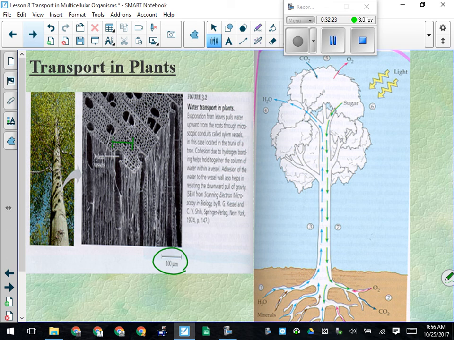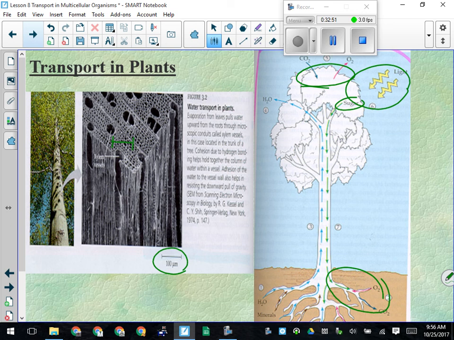We have CO2 and oxygen being exchanged here in step 5. That would be part of what process? Photosynthesis. Obviously the light is driving the production of sugar, and then sugar is transported back down through the phloem to the roots. The roots use that in cellular respiration. So oxygen comes in, carbon dioxide goes out. All the cells of the plant carry out cellular respiration. They're just using the sugar that the plant produced.